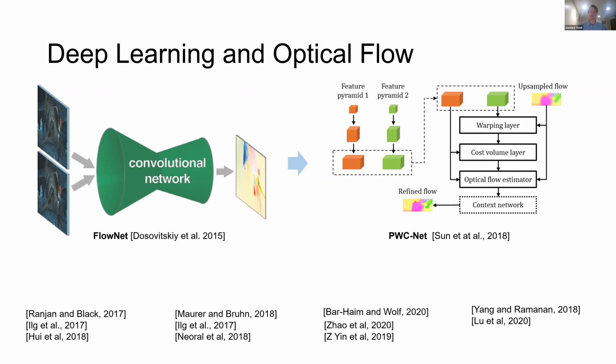And there's been a lot of work on using deep learning for optical flow. And with some exceptions, most of these works take the form of this coarse-to-fine framework that was popularized by PWCnet and SpyNet, where they estimate large displacement optical flow at a coarse resolution and then upsample and refine small displacements at a higher resolution.